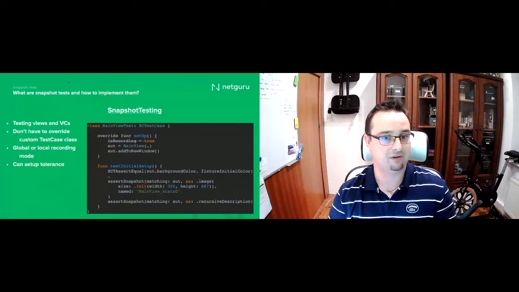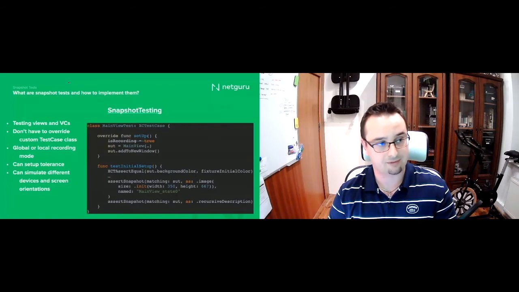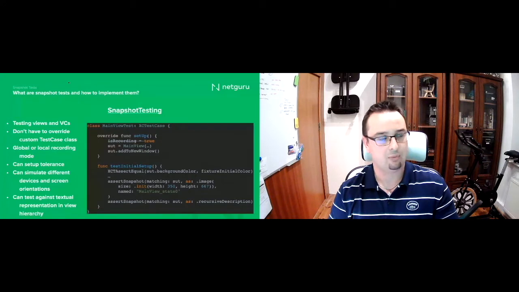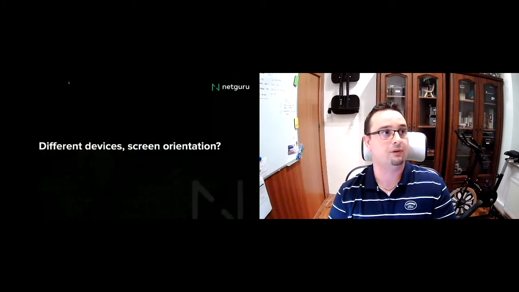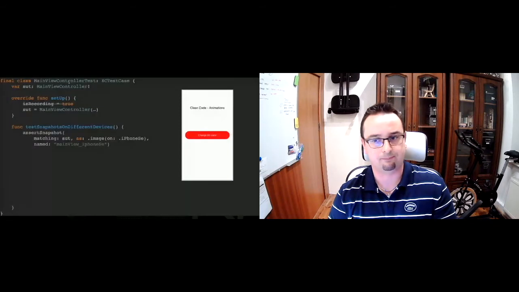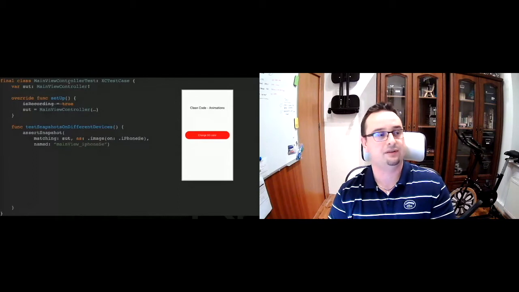You can also set tolerance, and a killer feature, basically, we can also simulate how our view would look like on different devices and screen orientation. And on top of that, if for some reason we want a more detailed description of the view we are testing than just an image, we can create kind of a representation or a snapshot of its view hierarchy and then use it for comparison. So let's see how it looks like. So let's say I want to test my view on some smaller phone like iPhone SE, and yeah, this is how it looks like.